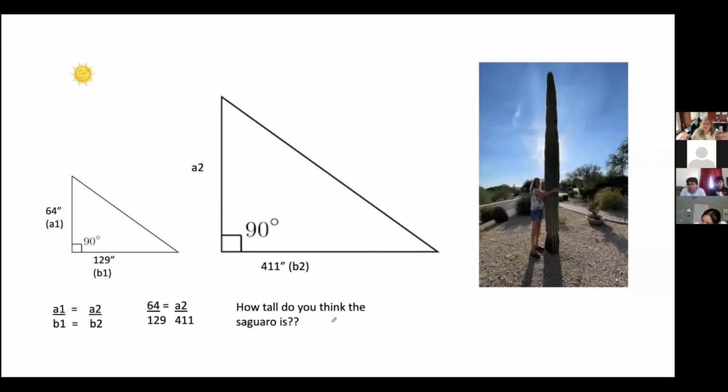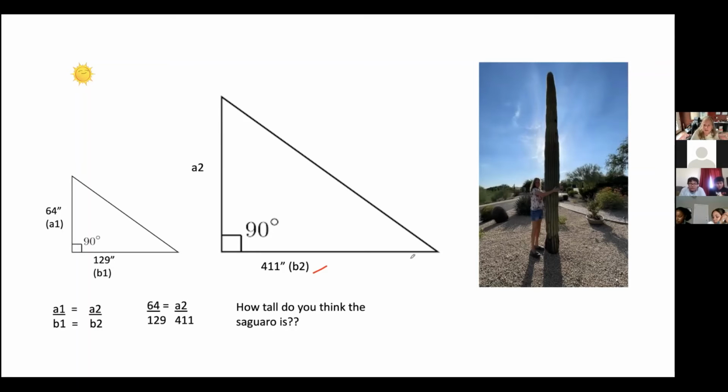Now I measured something that there was no way I could get that tape measure up. That's me hugging a saguaro. This was a very difficult one to measure because it was 411 inches, we think. What we did was we started at the base of the saguaro, spread out the tape measure. You guys have a tape measure in your kit also, but it doesn't go 400 inches. So we'd spread it out, mark where we finished, pick it up, add it up, and that was our best estimate. The ground was pretty flat, not perfectly flat. That's another thing that can change your shadows.